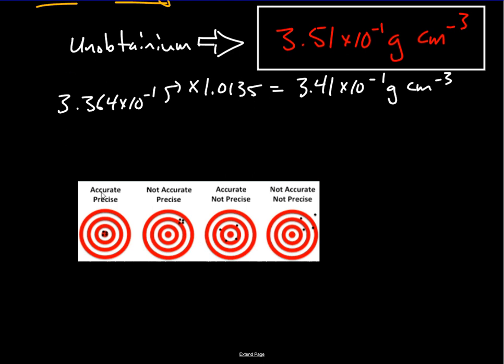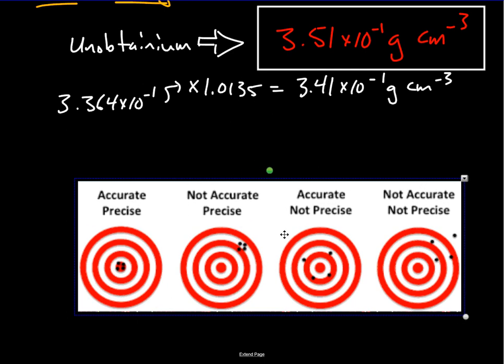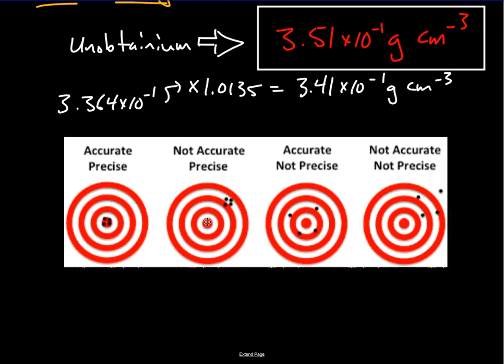If I were to draw dots on here, how would ours be represented on these targets, like our experiment? We didn't quite nail the target with averaging. So what would it look like here, do you think? Where should I put my dots to represent what we did? Now, we only did one measurement, too. That's the other problem, because we could maybe remeasure, turn that cube around, measure it from different sides, measure all the sides and average them. There's other ways we could have done it. We chose to just take one measurement. So what happened was we ended up slightly below the value we should have, but we weren't off by much, really.